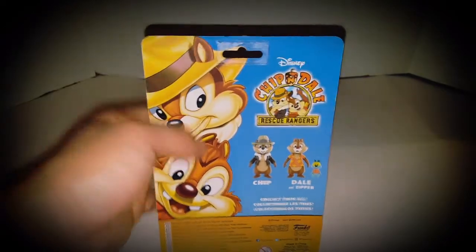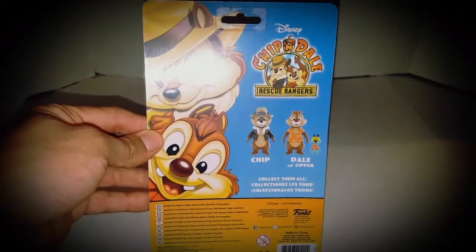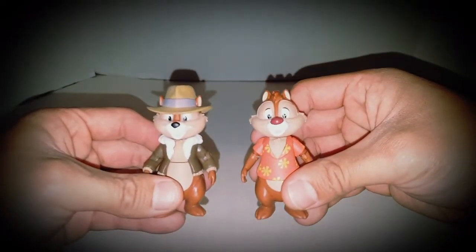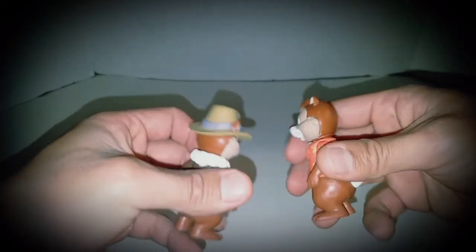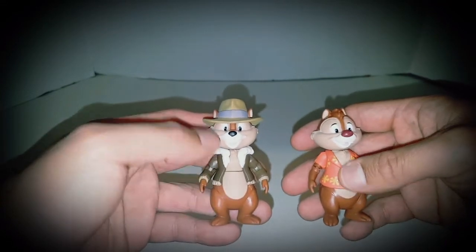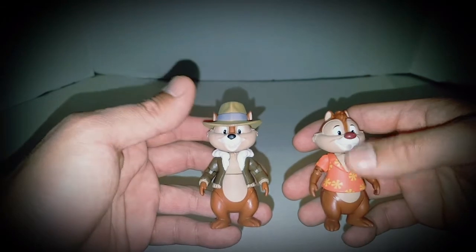Nice card. I am gonna keep these cards in good condition because I think the art is really awesome. So let me scoot those action figures in front of the camera here. Look at that. These are awesome action figures. If you are not familiar with these guys, these are the Disney Chipmunks. They are named Chip and Dale.